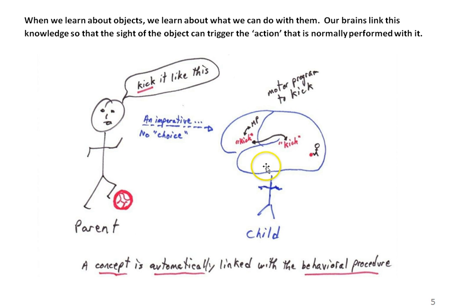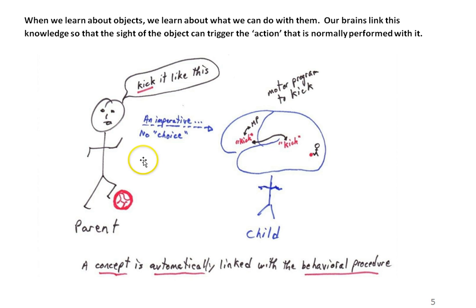So think about it from the point of view of the child's mirror system. What the child is doing then is registering a perception. Here the child is seeing a ball and hearing the word ball, so it might be learning the association between the word ball and the object. It's also watching the adult kick the ball, so perform an action on the ball. But then what happens is that the parent demonstrates, and then the child goes ahead and tries to kick the ball as well. So now when the kid kicks the ball, the kid is developing the motor routines to kick the ball.